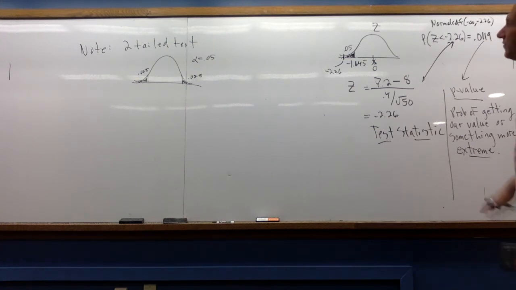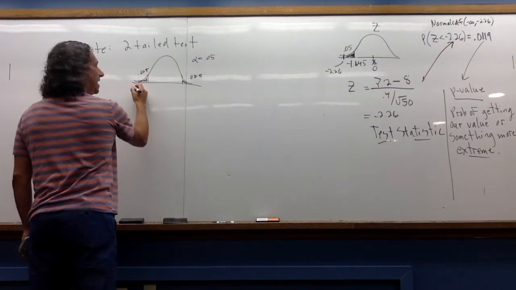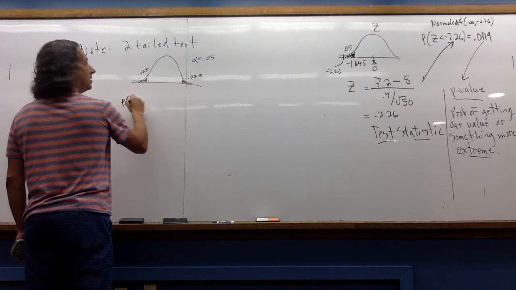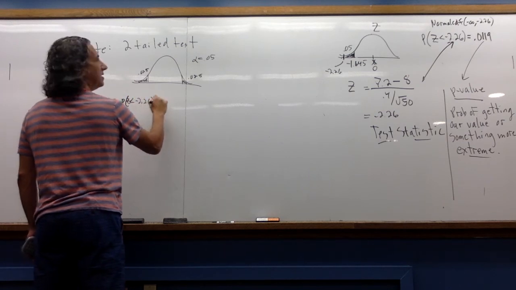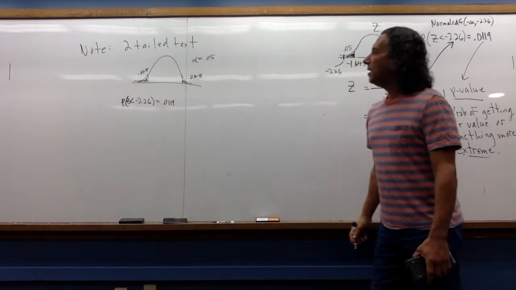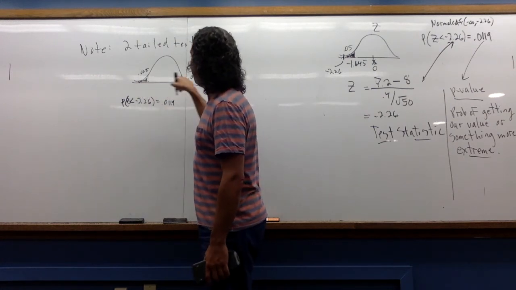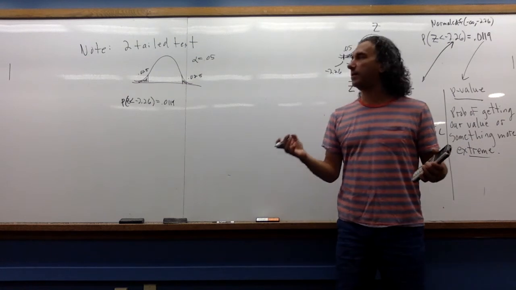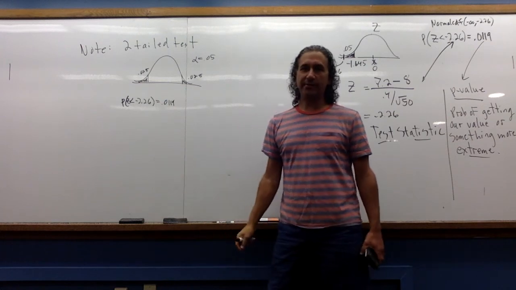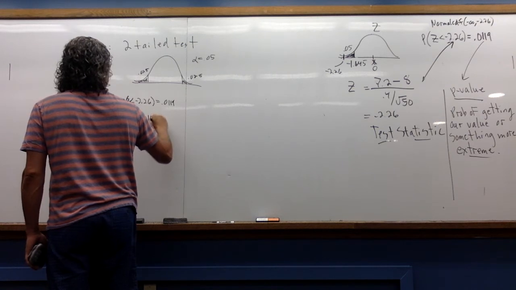So if this were a two-tailed test, then what you do with the p-value is as follows. Let's say you get the probability that z is less than minus 2.26, and you get 0.0119. Well, to get the p-value in this case, to be fair with the fact that we're looking at both sides, you're going to double this value. So this is not the p-value in a two-tailed test. For the two-tailed test, you're going to use twice that as your p-value.